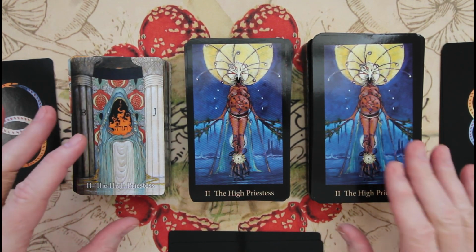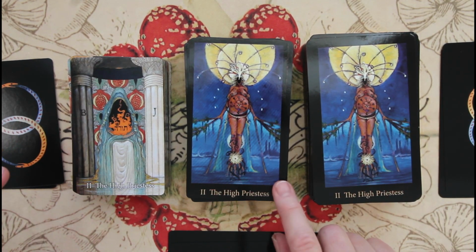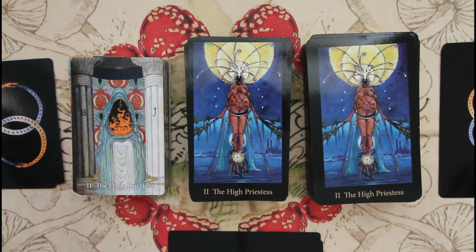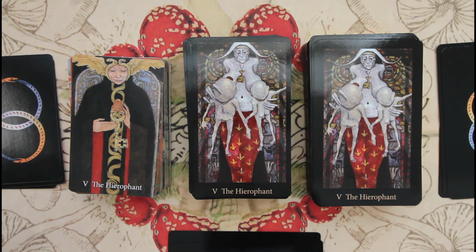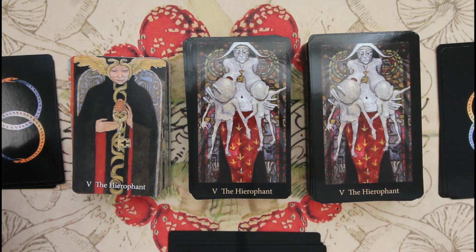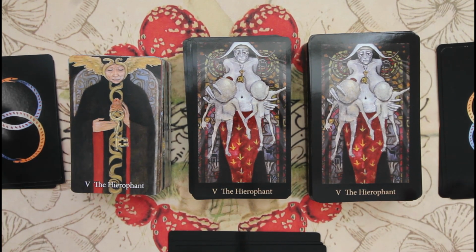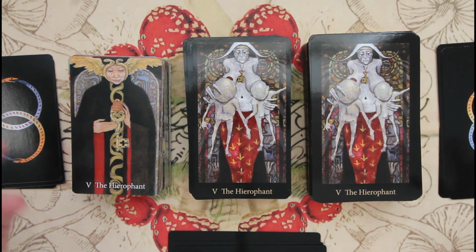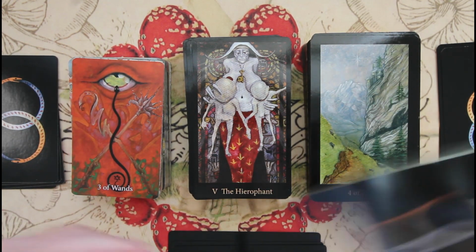I wish they would just come out with a new edition, the bigger cards. I actually like this gloss. And with all 4 of these cards, you have the alternates, and you can choose. And then we have the Hierophant, which is one of my least favorite cards anyway in the tarot. I've made peace with this one. It's kind of weird, but totally in keeping with the Marielle. So again, I wish they would have a new edition with all the alternates.